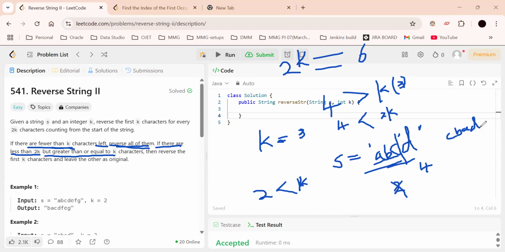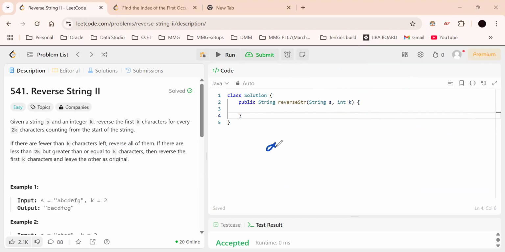Now let's jump into what exactly can be done. Let's take a string A, B, C, D, E, F, and let's also take G. Now let's take k equals 2.